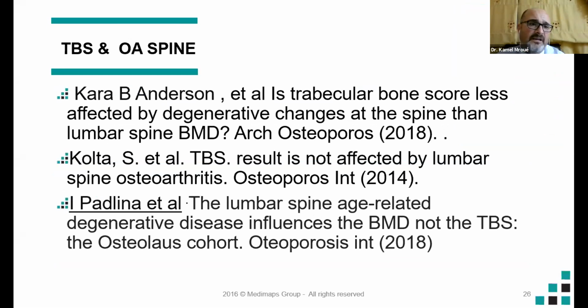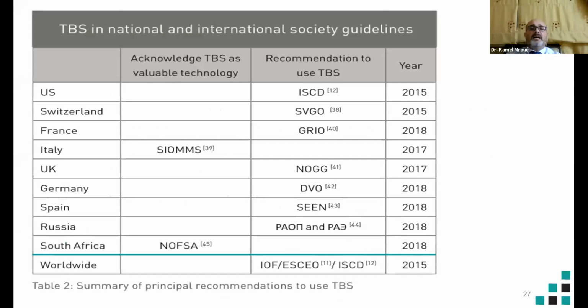I've just highlighted these three small studies, 2018, 2014, and 2018, showing that lumbar spine age-related degenerative changes influence the TBS much less as compared to the BMD. The TBS, as you well know, has been very well validated in many countries all over the world, and even in many international societies like IOF, the ISCD and the SQ. This gives us confidence to use it in our national guidelines.